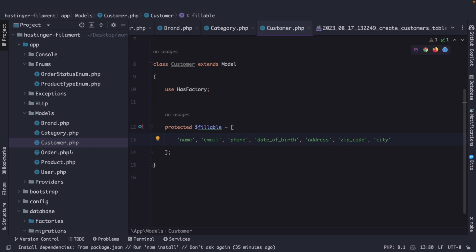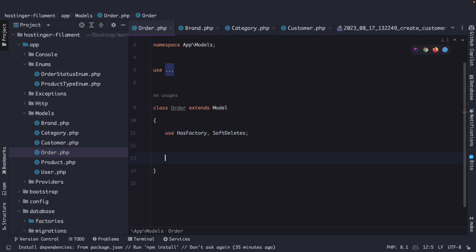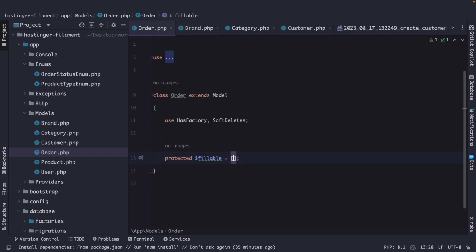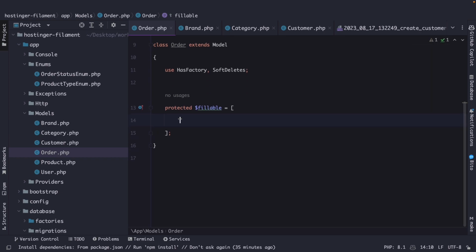Let's open our order model, which has a protected fillable property, which you have guessed already, with the values of customer_id, the number, the total_price, the status, the shipping_price, and the notes.